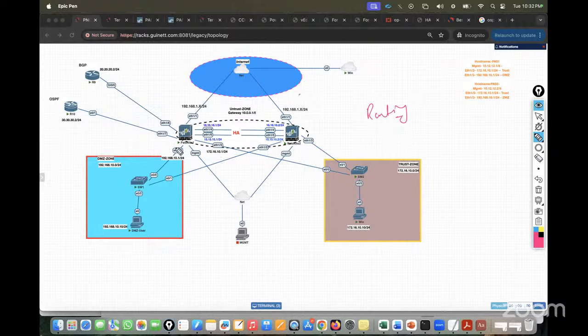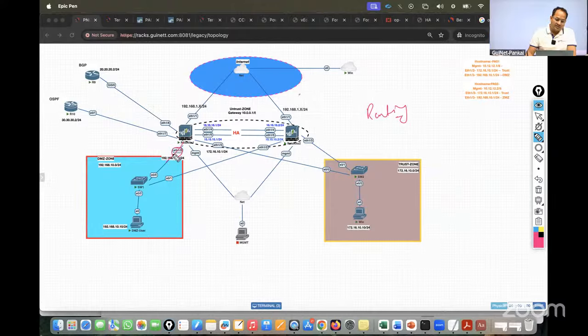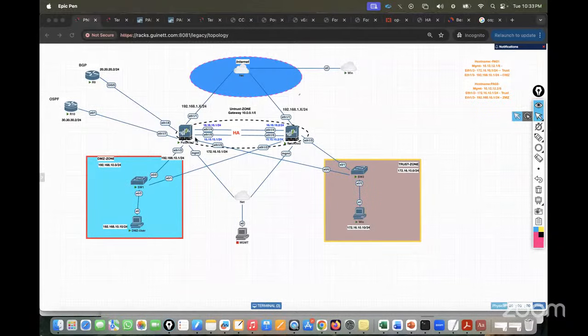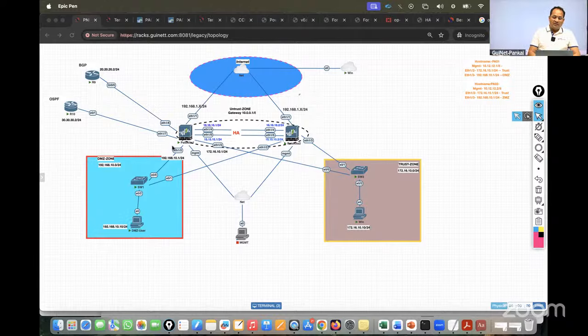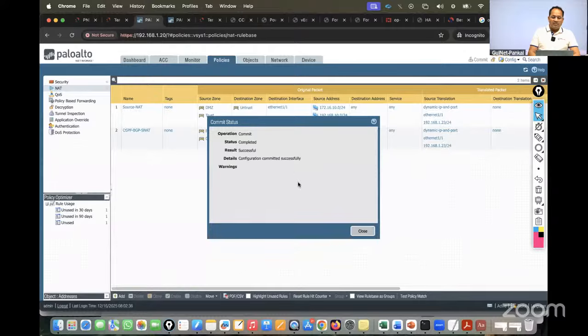Static routes, do we require them? This is a connected subnet here available. It's a connected subnet. So connected also we can redistribute, right? BGP and OSPF. Yeah, correct. For connected routes, we can redistribute in BGP and OSPF. And BGP and OSPF routes are already coming in the firewall, and this is connected. So we only have to redistribute.